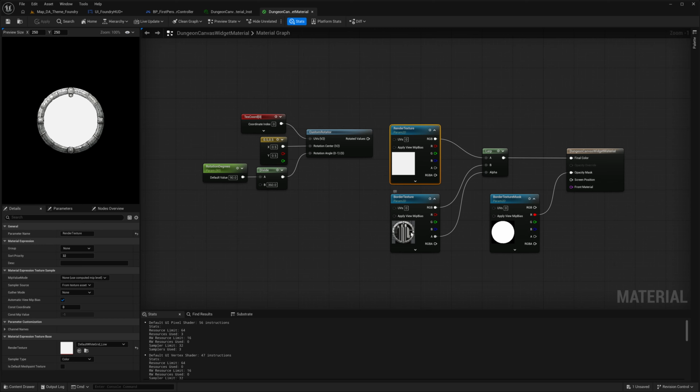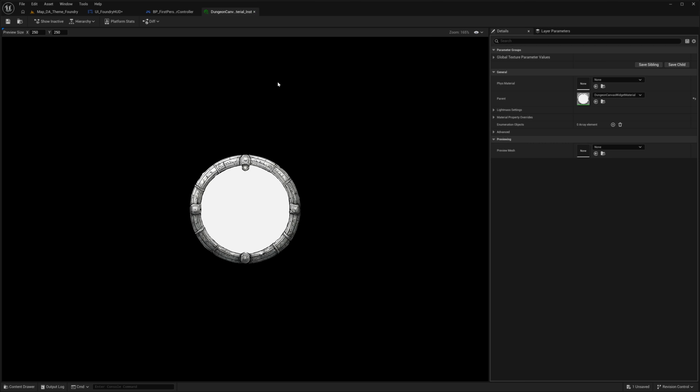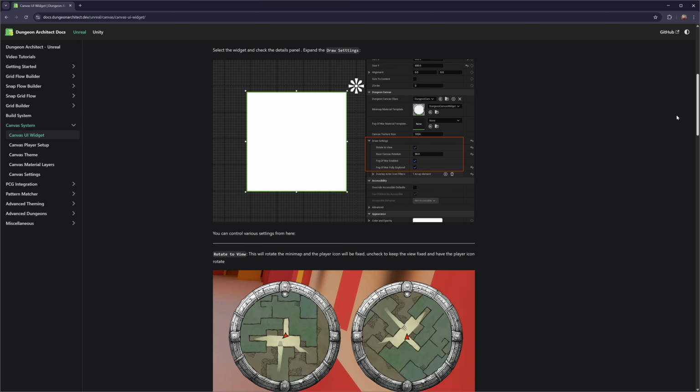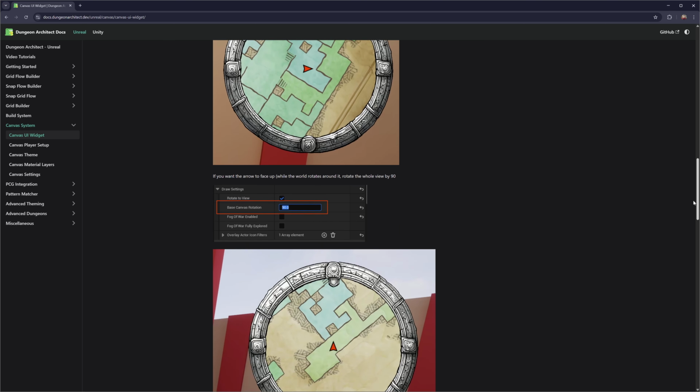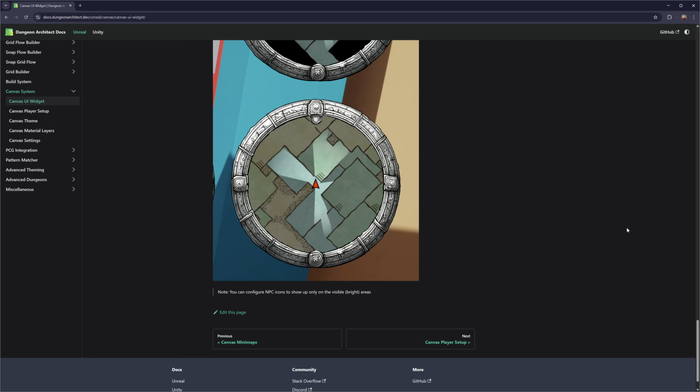So I overlay that with the border texture, and then I mask out the opacity based on this, which is why we get that. We have a few others as well. So depending on your art style and project needs, this is configurable. We also have detailed tutorials on this in the documentation website. And in the next video, we will look at creating an interactive version of this.